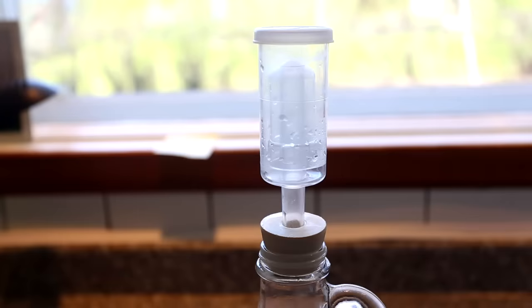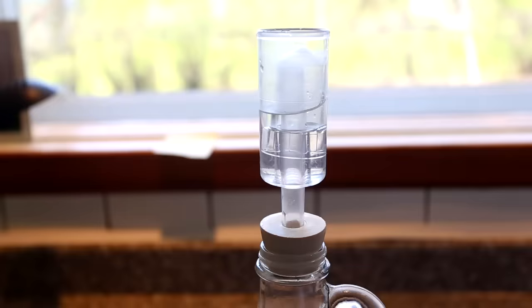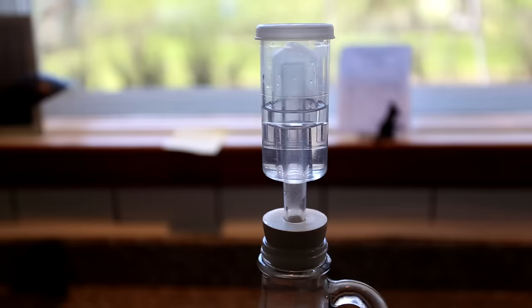The final important last step is to add the airlock. Add the appropriate amount of water depending on the airlock design that you chose. The airlock lets CO2 out but doesn't let air in. This maintains an oxygenless environment for the yeast to live in. It is extremely important that the environment that the yeast is in is oxygenless, otherwise it won't produce alcohol. You could optionally monitor your alcohol fermentation by measuring the specific gravity of the sugar solution, which is useful if you're trying to obtain a target alcohol percentage. However, we're looking to get the most alcohol production as possible, which is going to be near the end of the fermentation.